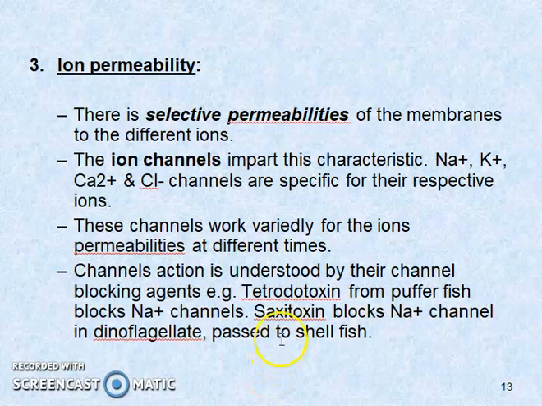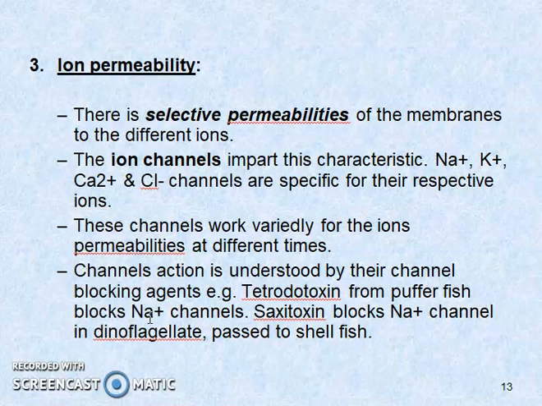So now scientists can use tetrodotoxin to block the specific sodium channels and see what the effect is upon the body of animals of that potential difference. If sodium channels are blocked, see what happens. This is how we got to know how these channels act, because we can block them and then follow up on the cascade of actions which are taking place and which are not taking place. We get to know that these sodium channels were responsible for these actions because we have stopped them, and now they are not happening.